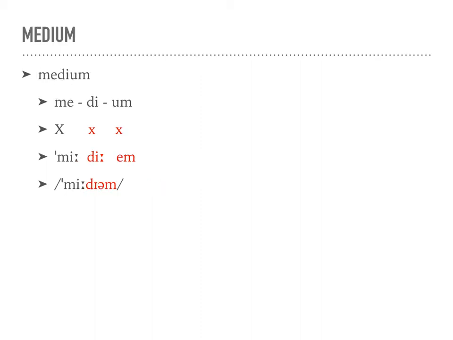Then we have medium. The following also works. So we have medium. We have the stress on the first vowel. The other vowels then change to an I or a schwa. So we have medium, medium. Our next word, of course, was message. And here we have the stress on the first noise, me, and then in this case, it doesn't change because the second noise is naturally a kit vowel, message.